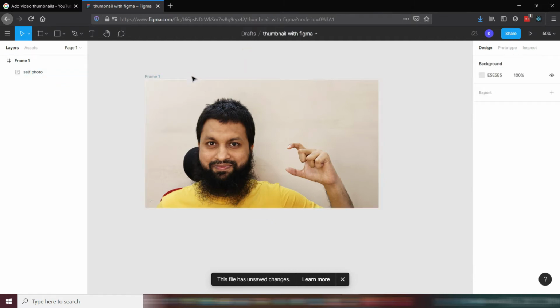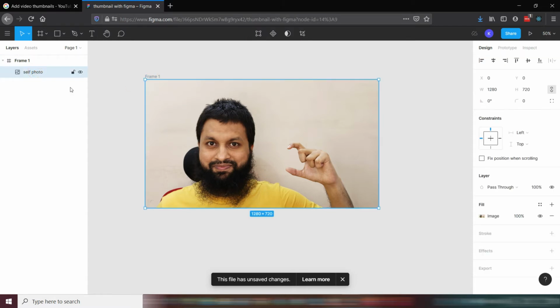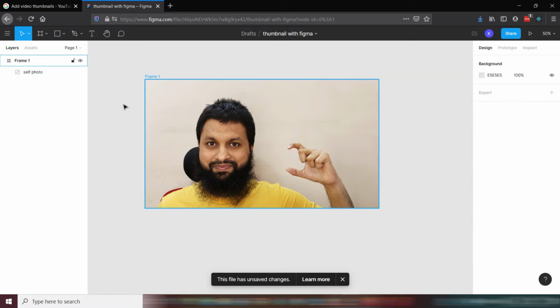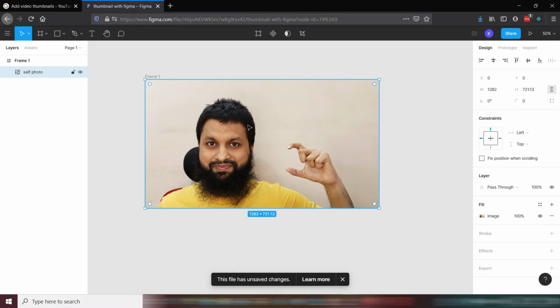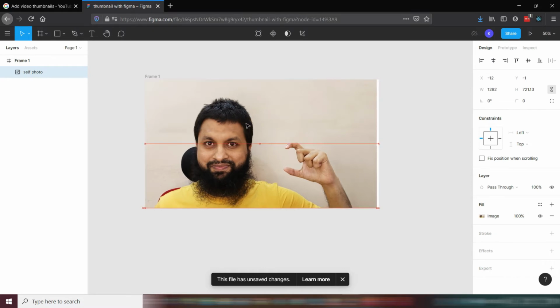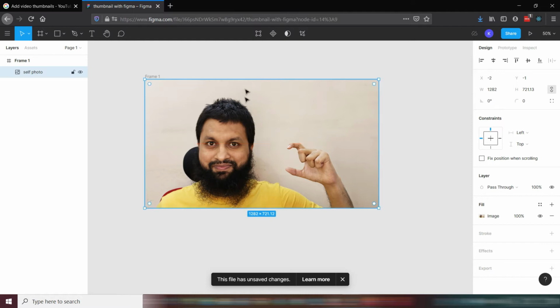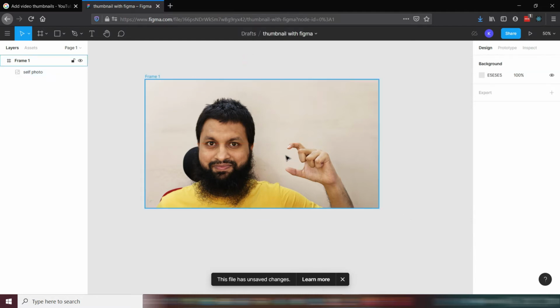Now drag it. You will see that there is some white space under the image. To get around this, we will increase the size of our image and make sure that this layer is selected. So let's increase the size by 2. You will notice that our height is also increasing proportionately because our setting is as such. Now I will again try to adjust the image so that it fills all the place and no white space is seen. So yes, it's perfect.